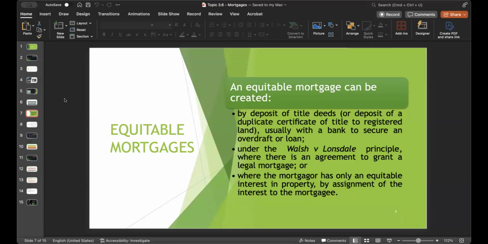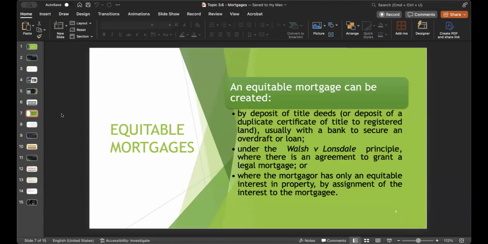Okay, so equity habitually steps in to mitigate factors that are too strict in common law or inflexible. And so where the formalities are not necessarily followed under the common law principle, that's where equity steps in to ensure that the mortgagor is able to get back his property or his title after paying off his fee absolutely.